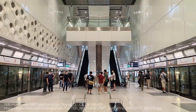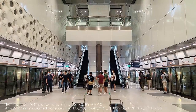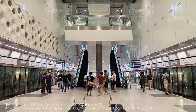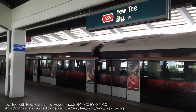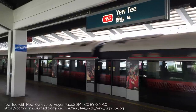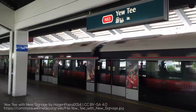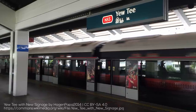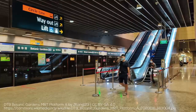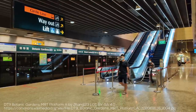Singapore was also the first metro system in the world to have platform screen doors, if you don't count people movers, which admittedly is a very rough line in the sand for me to draw given the video I made about people movers some time ago. That said, the heavy style of platform screen doors seen on modern metro systems around the world originated on the underground portions of the Singapore MRT, and now the system has them at every station, including above ground stations which had them retrofitted. If you're wondering what motivated the use of platform screen doors, remember Singapore is very close to the equator, and PSDs in underground stations enable air conditioning.